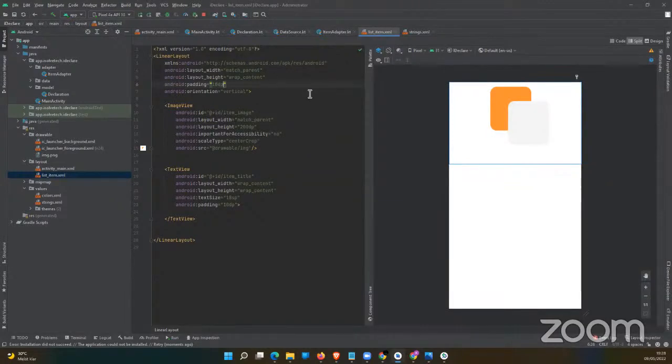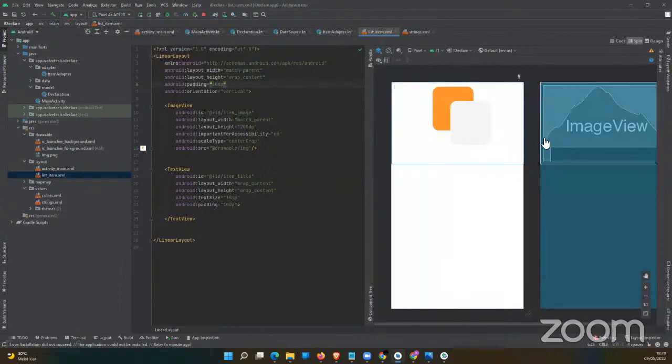The padding is basically to add some white space between the items in the list. Because of this padding, the next one will have its own, and then there's going to be a bit of space there.